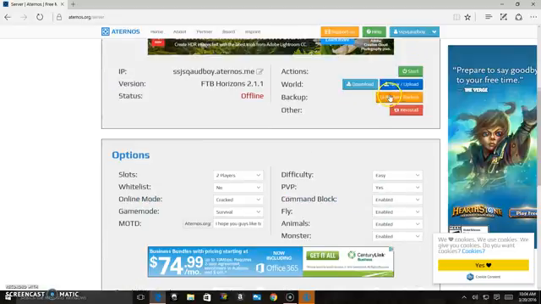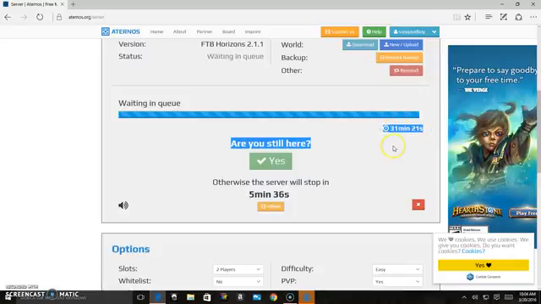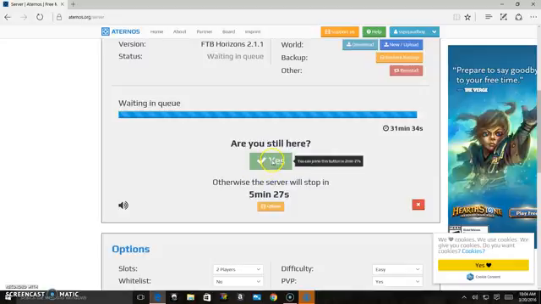Now when you push start, you're going to get sent to a waiting queue. Sometimes, it's really rare, you get a big number like this. Most of the time, it'd be like 1 minute or so. I don't know why I got this number this time. But basically, if you do get a long number like this, guys, 16 minutes or 1 minute, anything like that, when this button turns fully green, you want to push yes until it gets all the way to the bottom.